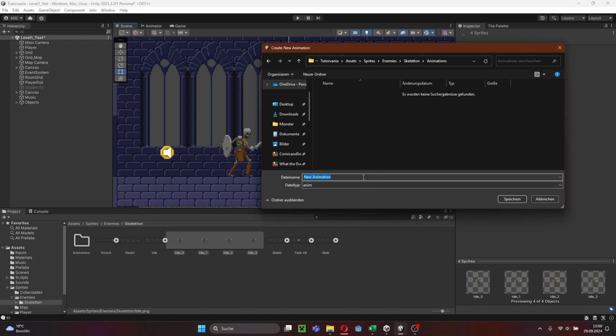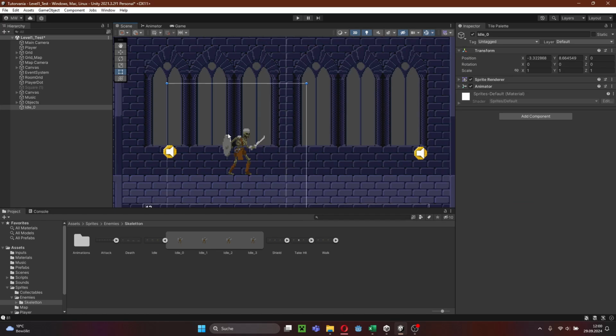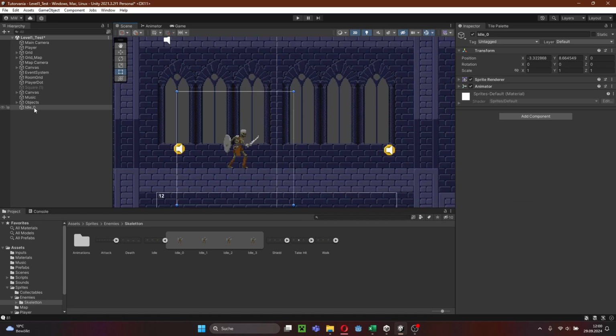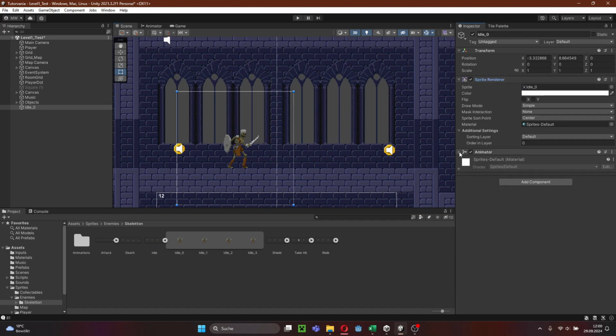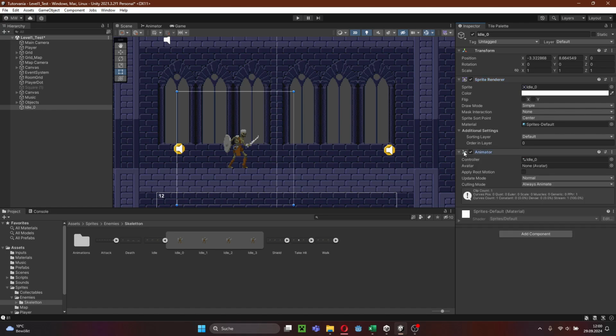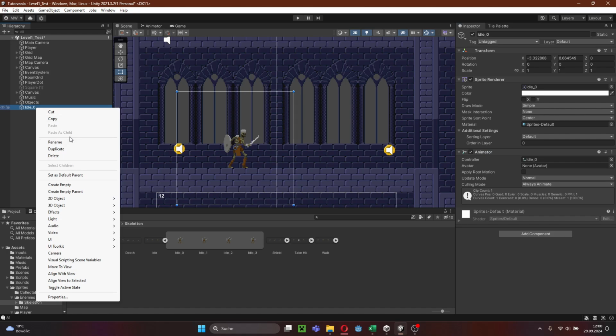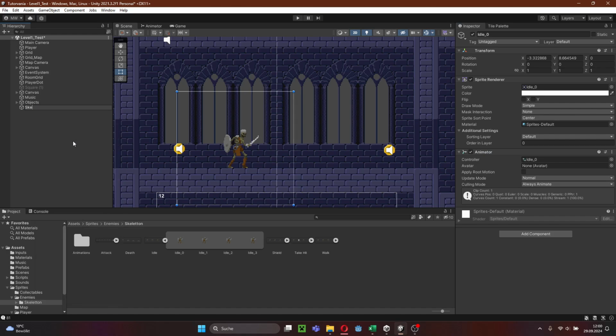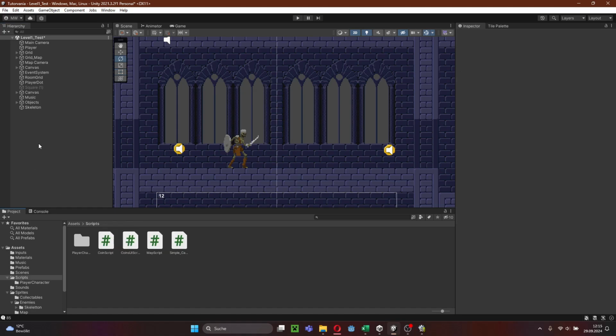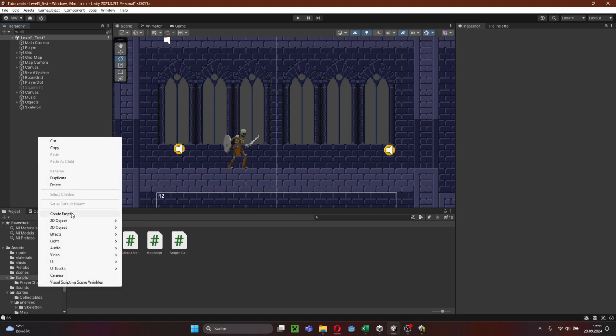We will save them as idle animation within our animations folder, and this will also automatically create a game object called idle0 with an attached sprite renderer containing the first sprite within this animation and containing an animator. We will rename the game object to skeleton.